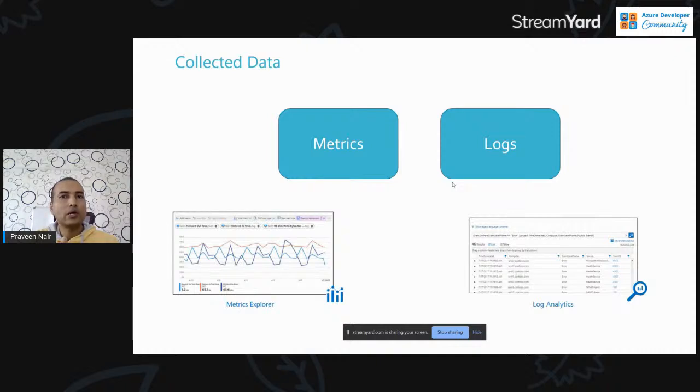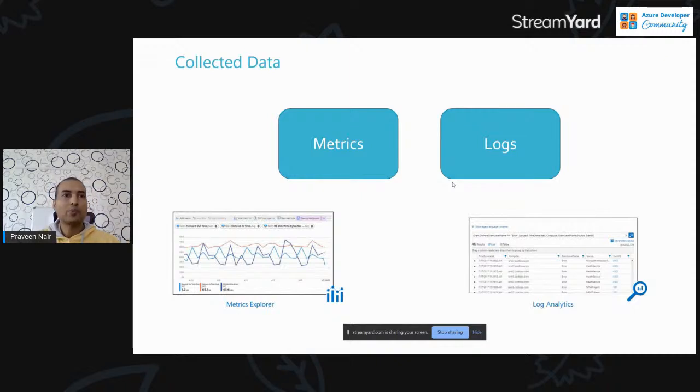And then coming to the logs part, that's the events part. That's the audit trail. That's the exception tracking part I was talking about. So it's basically text data. Whenever some event happens, that event will be collected in a technical format, unless you are providing a customized input, customize the parameter. Like if you are using this feature in your website to collect the information, then you can have user friendly messages also logged.